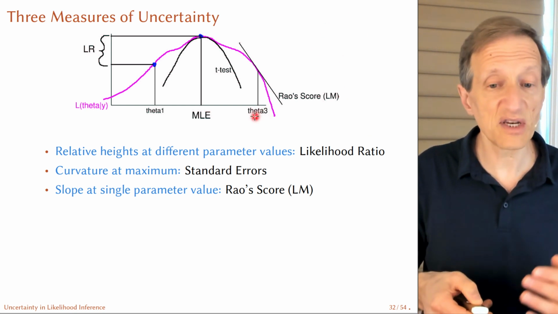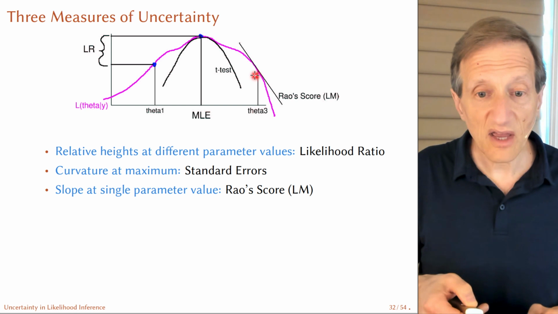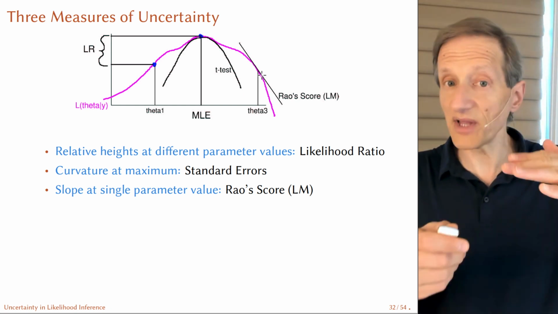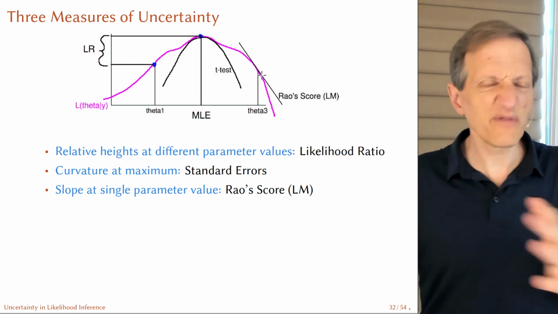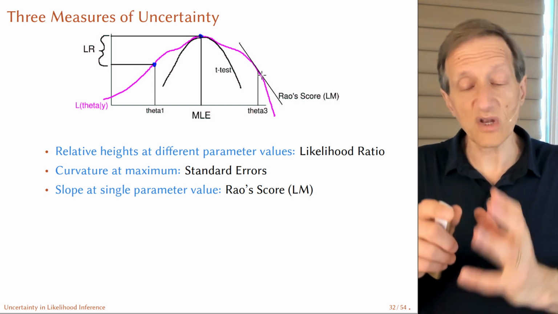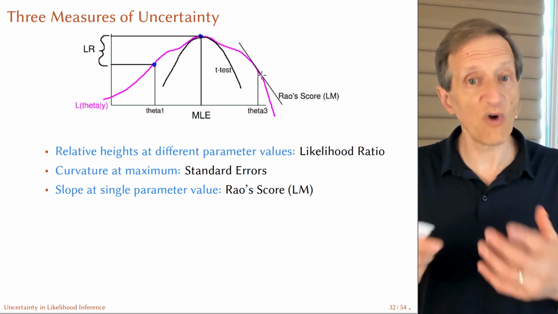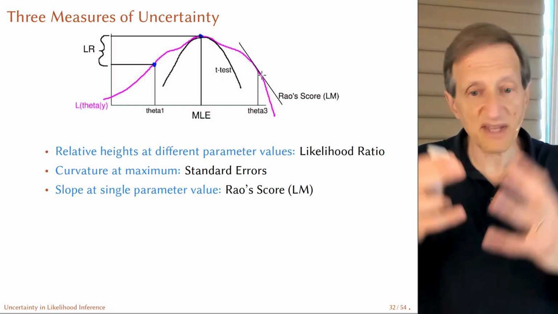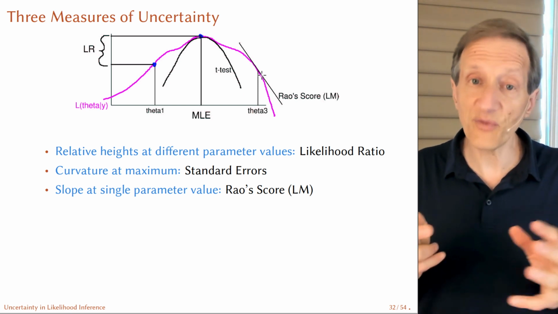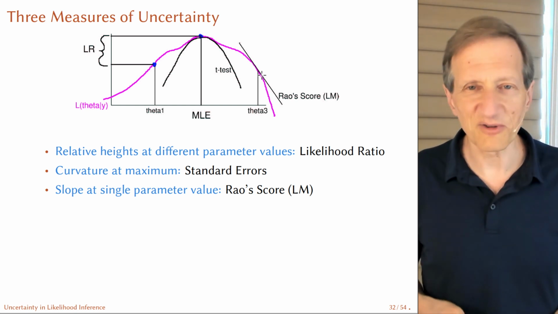So if you're interested just in this particular value of the parameter theta, then you can go up to the likelihood and you can look at the slope of that. If it's flat, then you're at the top of the likelihood. If it's really steep, then probably you're farther away from the maximum. And so based just on that one point, you can calculate how uncertain you are, it turns out, and there's something called Rao's score method, or sometimes also called the Lagrange multiplier method. That's all I'm going to say about that, but it's another method of calculating uncertainty. And you can see the most important thing is that all three of the main measures of calculating uncertainty can all be expressed in this little graph that I drew here.